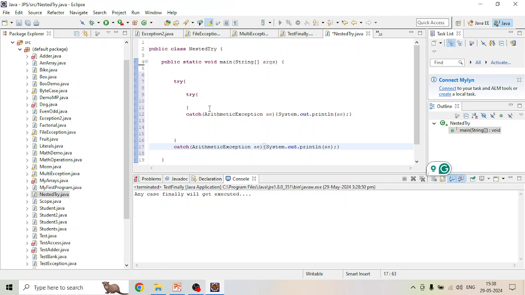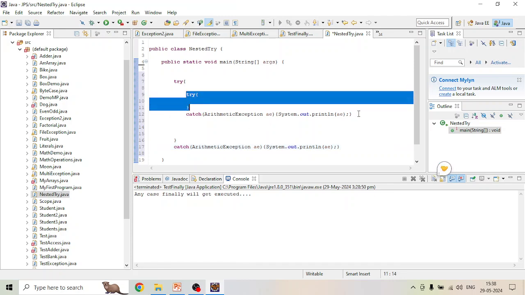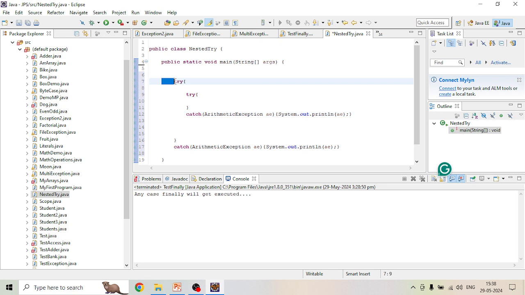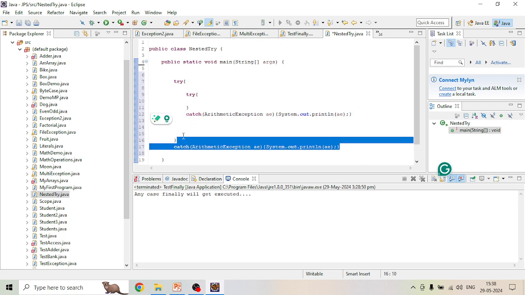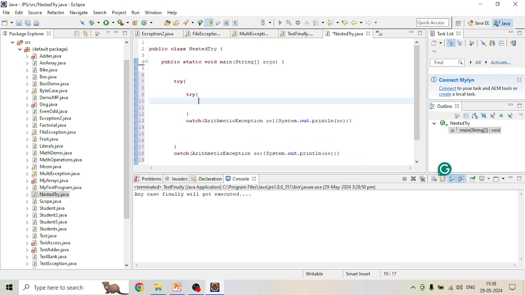So we will close this try by this catch, this try by this catch. Here we will have integer a equal to 100 by 0, again the favorite exception.